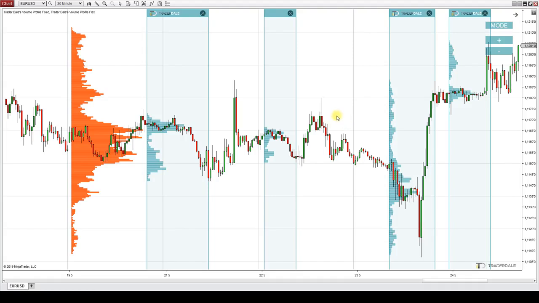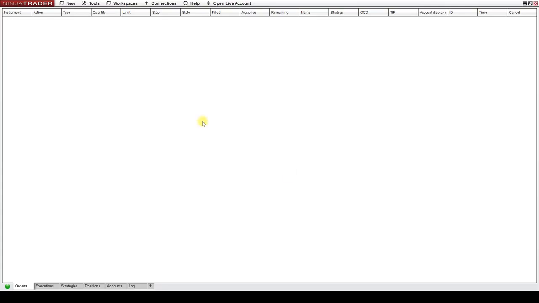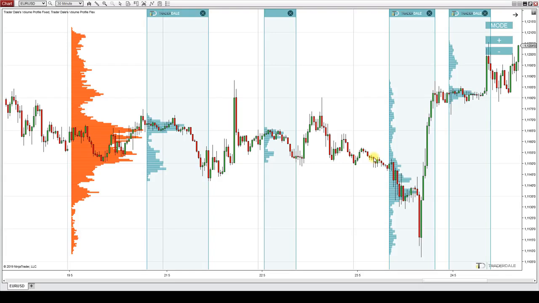Alright, so that's for the indicator setting. When you create a workspace, don't forget to save it. So you go to Control Center, Workspaces, and you save it. Alright? So the next time you open NinjaTrader, you can easily access this setting which you saved again.